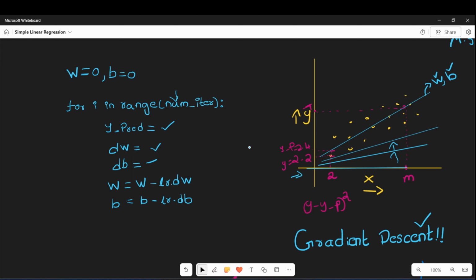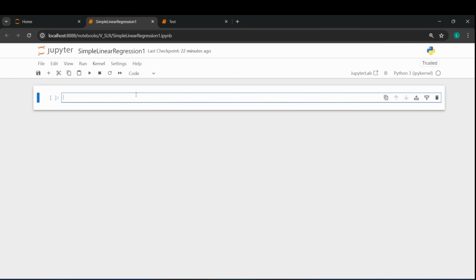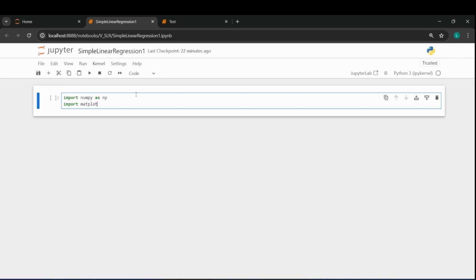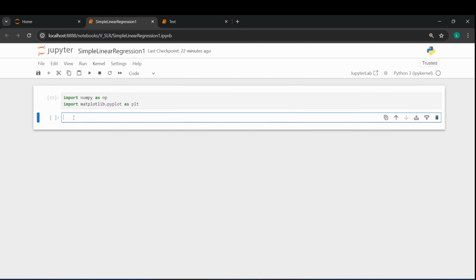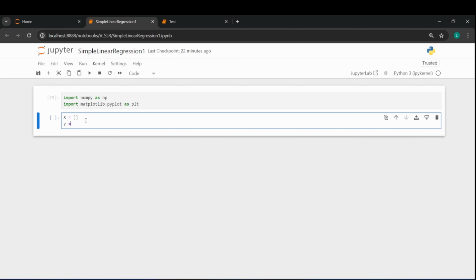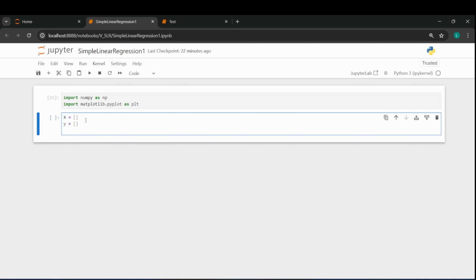Now let's see how it's implemented in Python. Okay, let's start with importing the numpy and pyplot libraries. Now I'm going to create my own dataset for the example I have explained, and I'm going for a very small dataset to understand everything clearly. So I'm going to initialize two empty lists, capital X and Y, and I'm going to populate them as follows. Let's go for just 25 objects in the dataset.